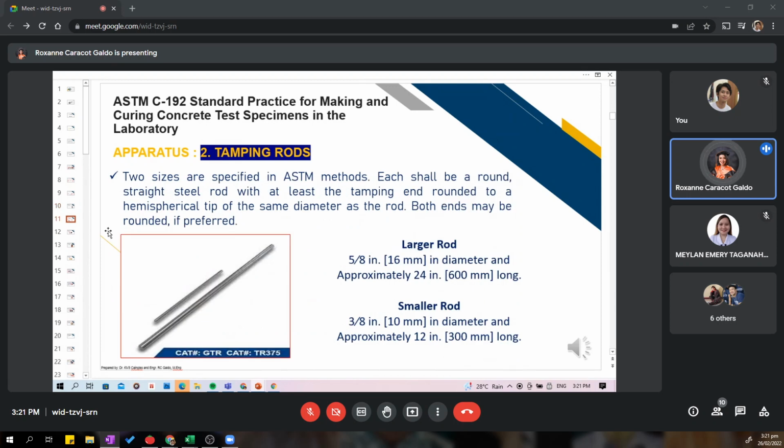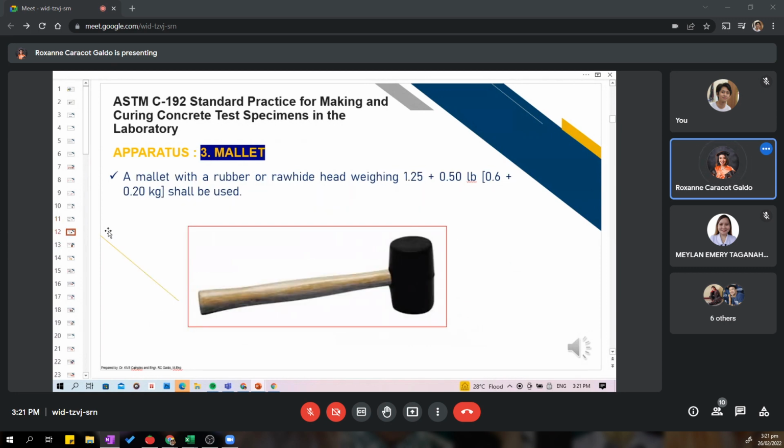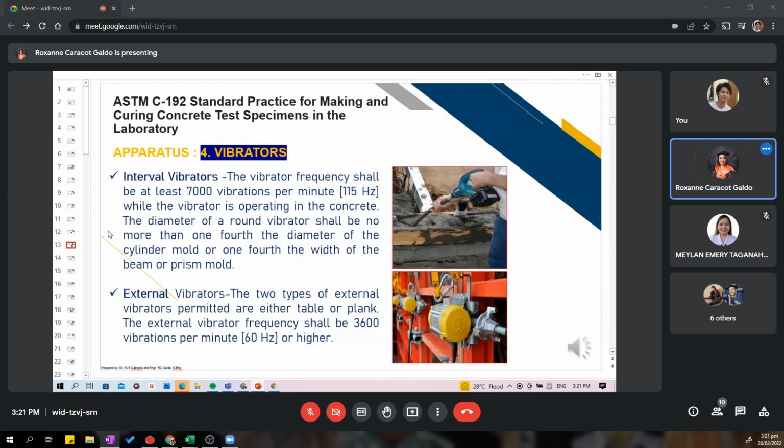Okay, there are also the tamping rods. The tamping rods are for consolidation purposes. Okay, you will see them later. Next is the rubber mallet. And then the vibrators. When you say vibrators, there are internal and external vibrators, and as to the frequency, it is also in the provision. So we cannot just use any vibrator, internal or external.